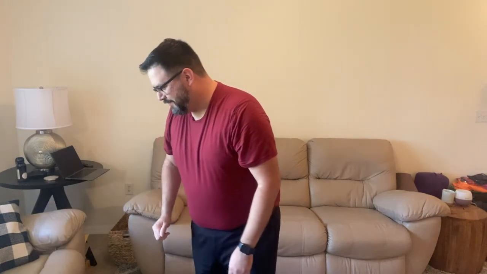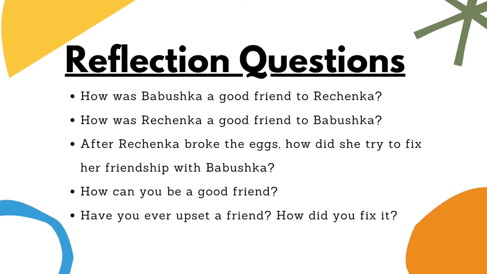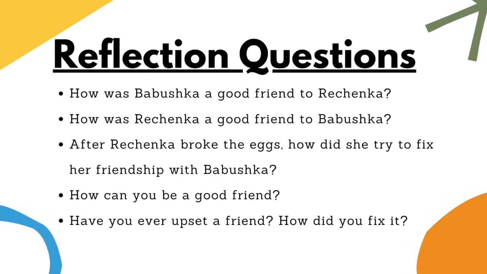Go ahead and find yourself back in a place of sitting. Close your eyes. Take that breath in. Let it out. When you open your eyes, you'll be back in your room. Now that we've finished the narrative pantomime, I find it essential to have the students reflect on the experience they just had. You could have them write it down, or you could just have them turn and talk to a partner. Either way, here are some reflection questions that I came up with for the experience. I hope you enjoyed exploring Reschenka's Eggs with me. For more bite-sized lessons and virtual experiences, visit embracingourdifferences.org. Thank you very much.